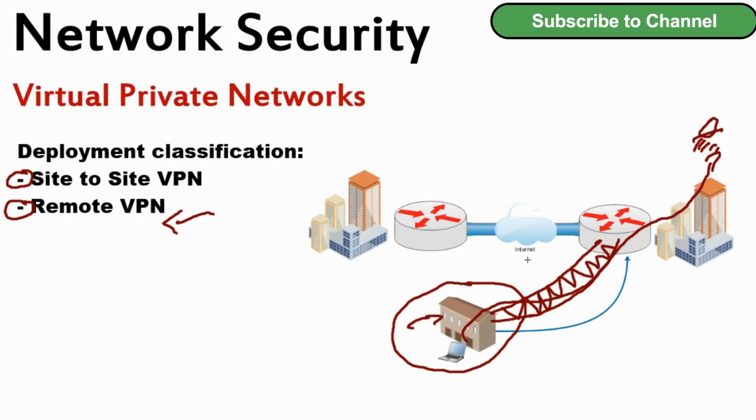What it means is we are going to set up a secure connection, but this time between our laptop and our VPN device. Again, it can be a router, it can be a firewall, it can be a dedicated server with a piece of software running on it. It doesn't matter at this stage. The idea is that you are going to set up a tunnel, a VPN tunnel, a secure connection that will allow you to connect to these guys.